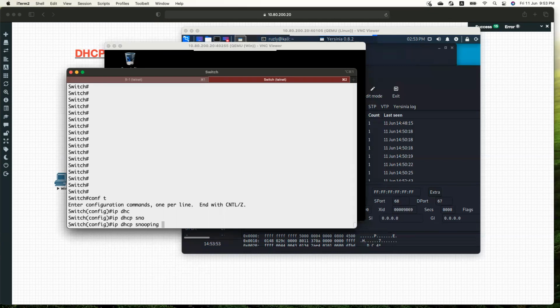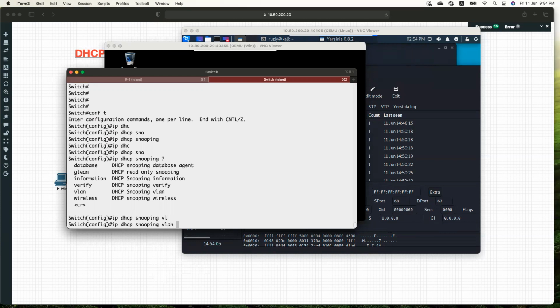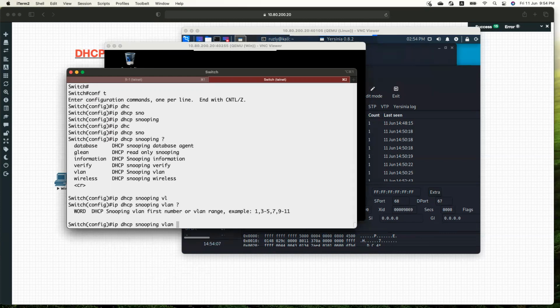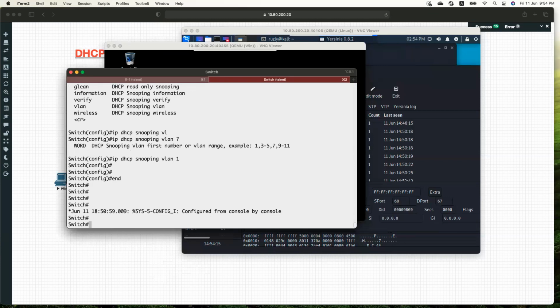You also have to mention which VLAN this DHCP snooping is for. You can give a range of VLANs, or you can give one VLAN. So I'm going to give VLAN 1. Fine. So just go and check now.